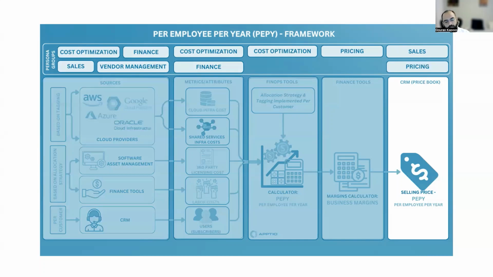So with this skeleton framework, once you have identified your metric, what is the metric you want to track? What is the metric you are using to sell your product, or whatever metrics get translated into that, which makes sense for you? Then you identify your sources, which we talked about on the left side, and all the cost components which are going to be included in making up that cost metric, the unit economic metric.